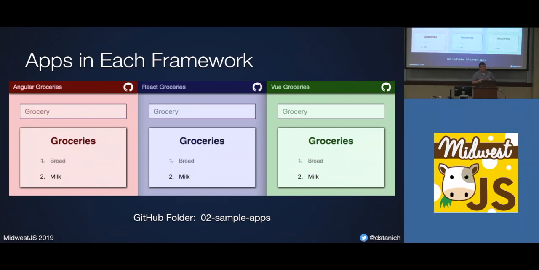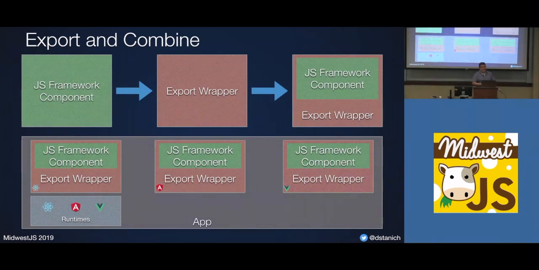And so what I'm going to do is export these all to 9 different individual web components. And then I'm going to mash them all together. And the way to do that is, like I said before, you take the JavaScript framework component, you pass it in the export wrapper, then you get some output here that's kind of this combination of them. And what we're going to do here is make a vanilla app, which is this gray box, and then we're going to stick a React version of this, Angular version, and a Vue version all on the same page. So those 3 components will be different frameworks, and then we still have to import all 3 of the runtimes. So would you ever do this? No.